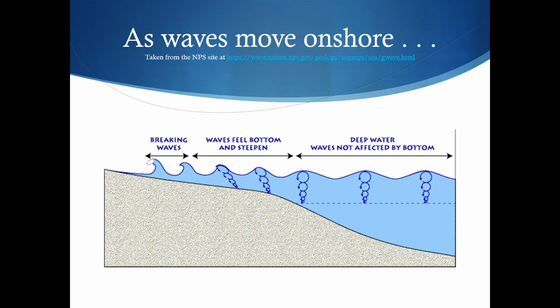However, if we look at our diagram here to the right, we see the waves are very symmetrical looking off the coast because wave base is not touching the bottom of the ocean. However, as those waves move onshore, waves start to interact with the land surface as the water shallows, and you get friction with the smallest circles at the bottom near wave base. The bigger circles up top have less friction with the bottom, and so they continue to move faster, while the smaller circles at the bottom move slower. This causes the wave to become asymmetrical and start leaning, and it continues to lean as more and more friction is encountered as the water shallows, and then we finally get a breaking wave near the shore. This is why waves break at the beach. Okay? It's all about wave base. It's all about that base, right?